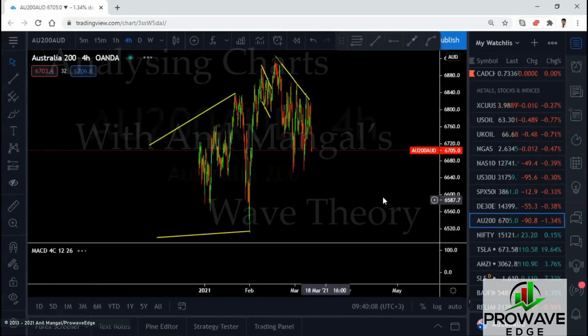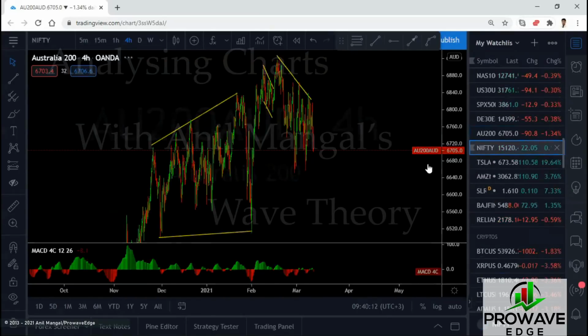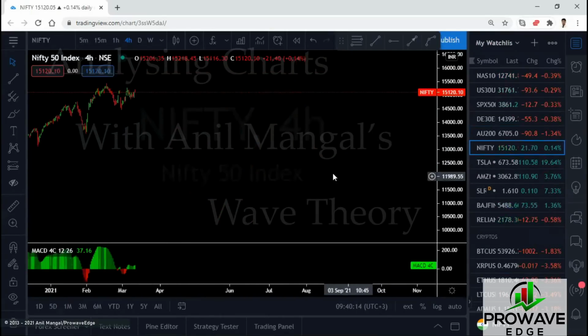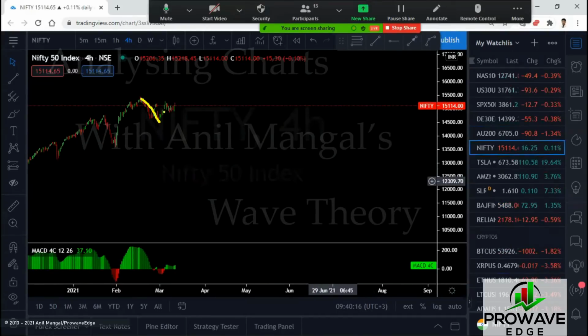Let's go. AU2, I'll skip all of this. There are too many of them. I'll only do Nifty because my traders trade Nifty. A lot of them trade it. And you're in a consolidation in the middle of an impulse, a down impulse. So you get this. You're probably going to do this, and then you're going to make a flat here. So this one will have to go back first. This consolidation will have to go up, come back down, and then go. Right? That would be a big flat in the middle.